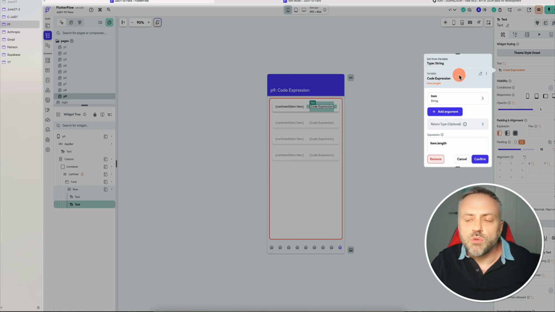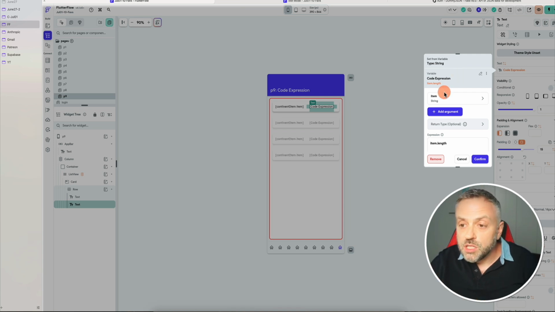Now, what exactly is a code expression? Well, a code expression is basically a one-line function, okay? So FlutterFlow has custom functions that you can use instead of code expressions. But if you have something very, very simple, where you'll only need like one line, and trust me, you'll be surprised, but in my experience, the majority of the things that I do when it comes to building these apps are just one-liners, right? Lots and lots of these use cases are just one-liners. Yes, sometimes you need a little bit more, it needs to be a little bit more complex, but lots of times a one-liner accomplishes what you're trying to do beautifully.